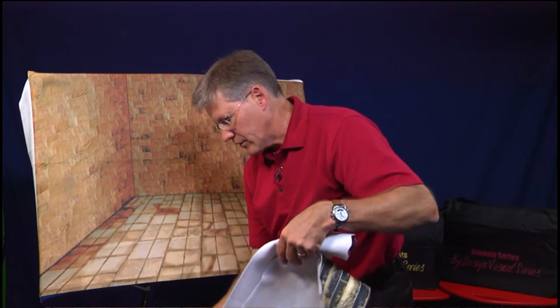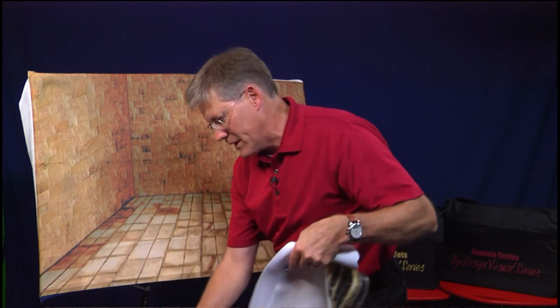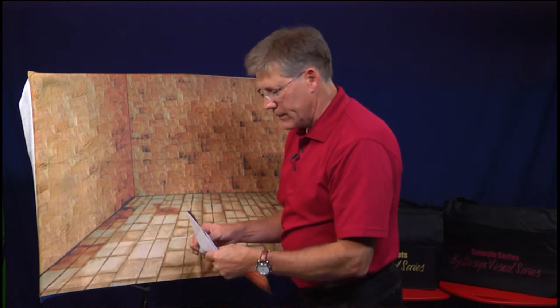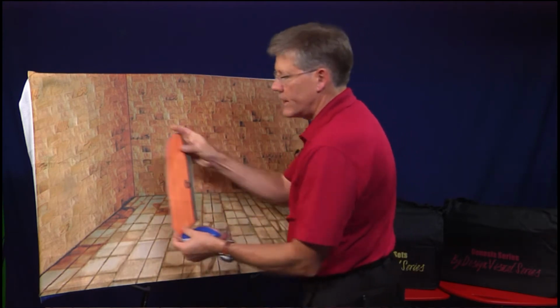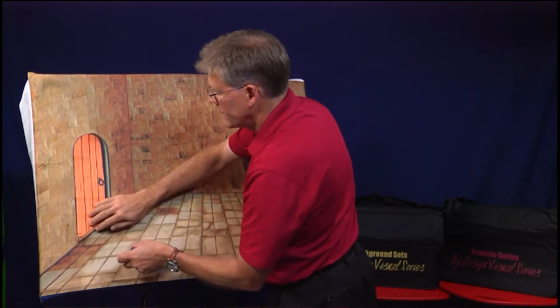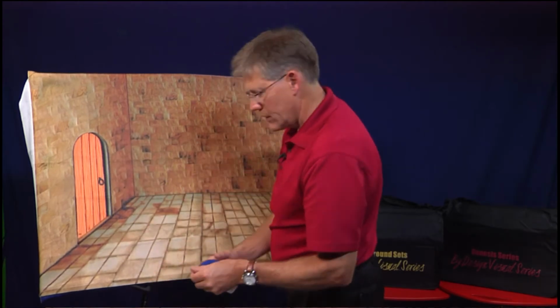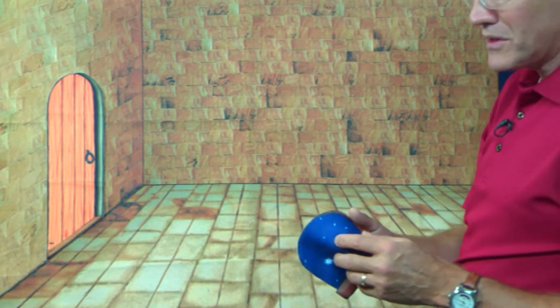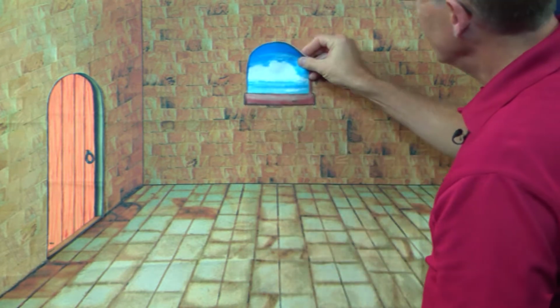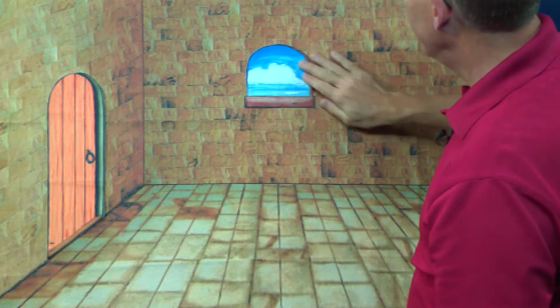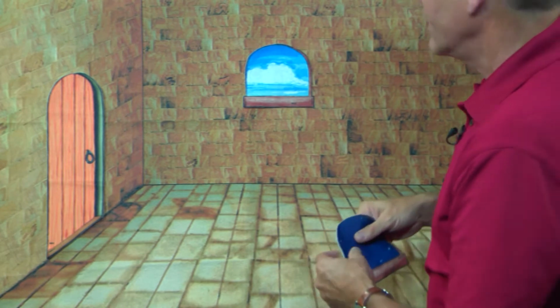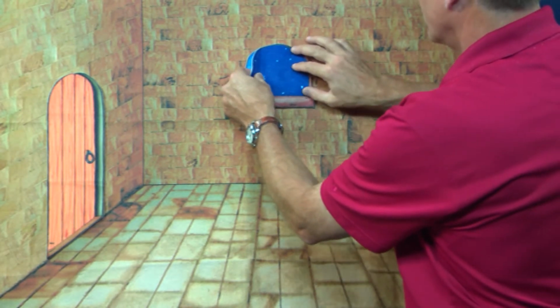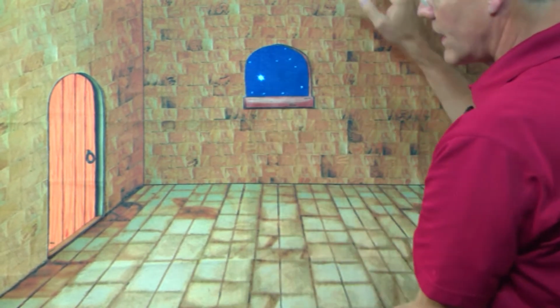You can make this look as fancy as you want. You can make this look as normal as you want. Let me make it just a normal setting, an indoor setting first. There's a door that goes along with this. There's also some windows that go along with this. And you can decide whether you want it to be daytime or nighttime. Just as quickly as that. One can go right on over the other and change it just like that.